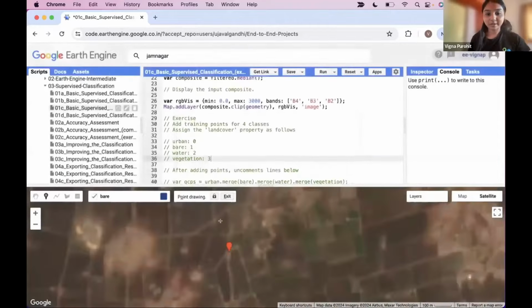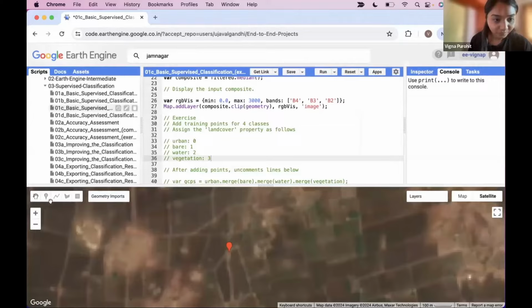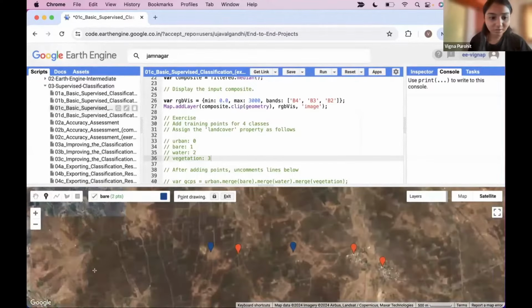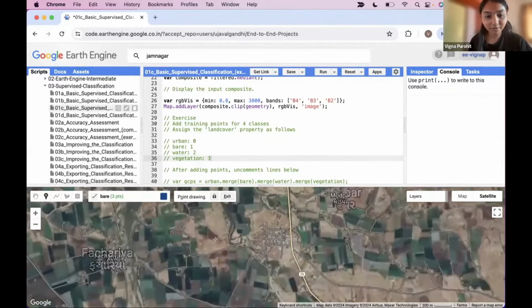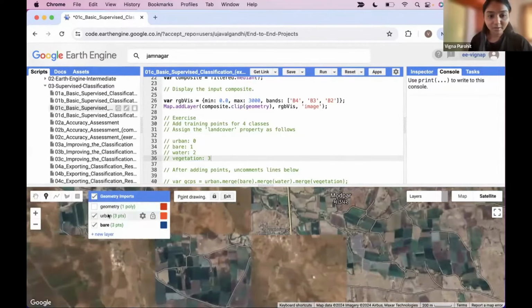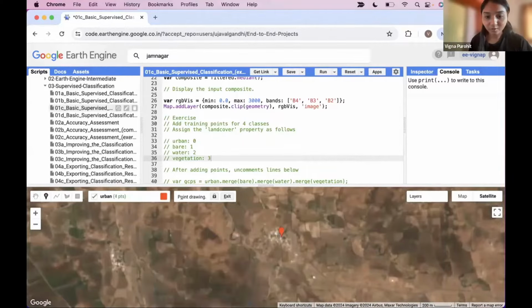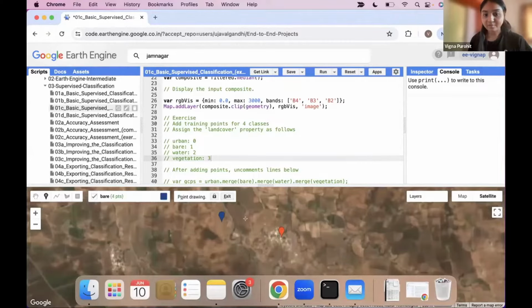So do this and take some points at barren land here. So I can see some land which is barren. Also, you can just switch between layers while taking points. So this is the urban class. I'm taking points for the urban class. If, while looking for this urban class, you feel like taking a point for another layer, you can just switch. I can switch layer and just take a point for urban in between. Again, I can switch and take a point for the bare class. Likewise, you can just do this.